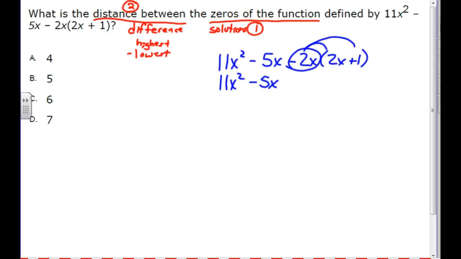And when we do that, we have negative 2 times 2, which is minus 4, and the x² comes with it because x times x is x². And then we have negative 2x times 1. Negative 2 times 1 is negative 2, and then the x comes with it.